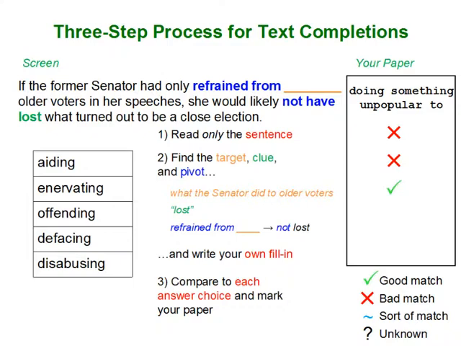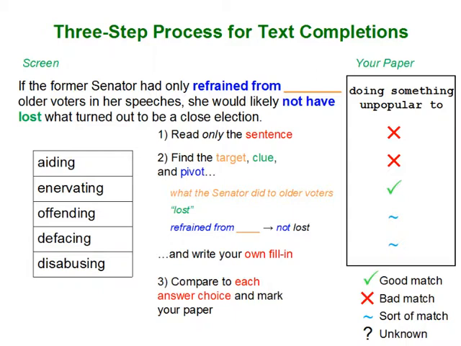Defacing. Now, defacing is interesting because this is a negative word. It definitely means doing something bad to, so that kind of gets a tilde, as in it sort of matches. You definitely don't want to deface your voters. I don't know that the word deface actually gets used much in that sense. Typically we deface the wall of a building or we deface an automobile. I don't know that people can actually be defaced. That would be a pretty bad move, I think, as a senator running for office.